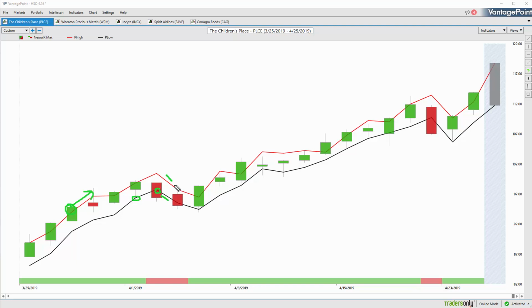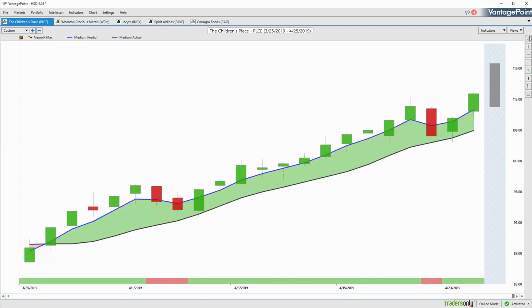Hey, and you see on days like this where the predicted highs and lows actually move lower, letting you know, expect these lower prices, but these are great opportunities to be buying into the market at these intraday predicted low levels, right? And so you see about 1, 2, 3, 4, 5, 6, 7, 8 entries into this uptrend, and just a really nice move to the upside here, and a really great opportunity to get into a trend, trail your stops, and ride this trend.